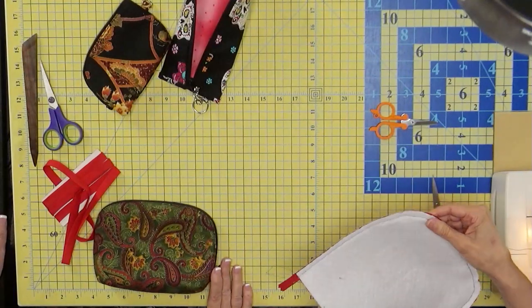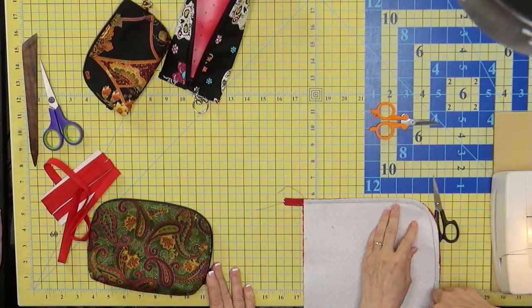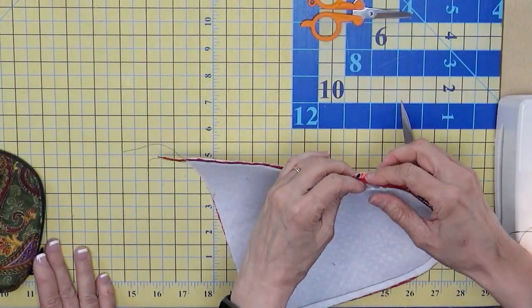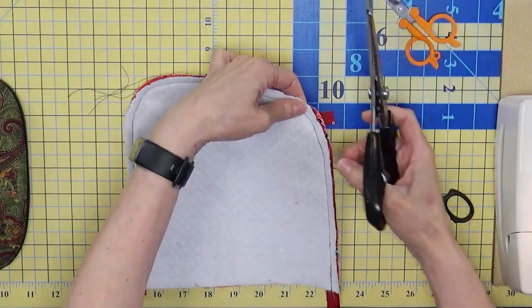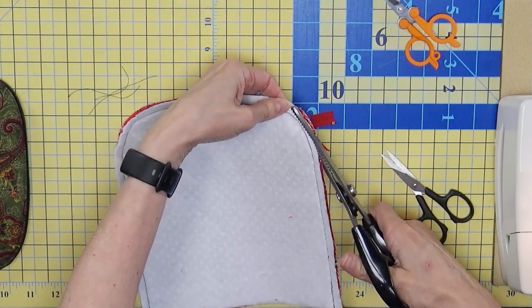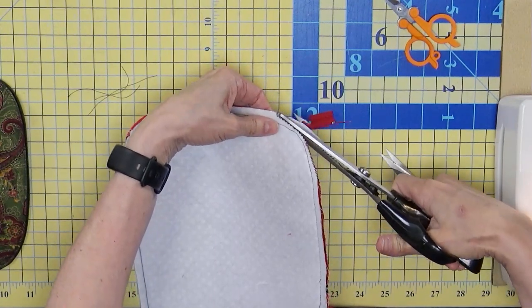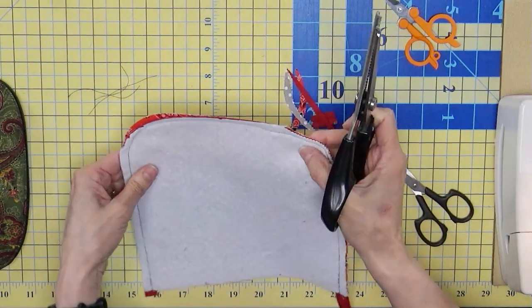Okay, then what I do is I trim off some of the excess around the corners, and then if you need to, clip some of the zipper too along the edge. So now I'm going to just pink the edges on the curve. And you can pink or you can snip or you can trim, whatever way you like to do, to get that nice curved corner when you turn this right sides out.